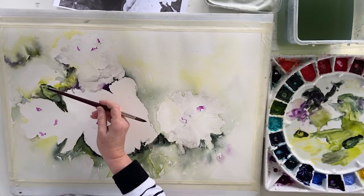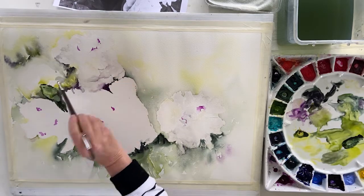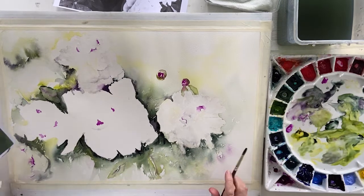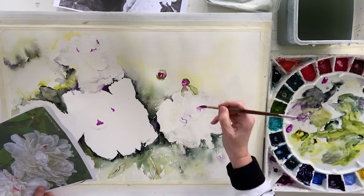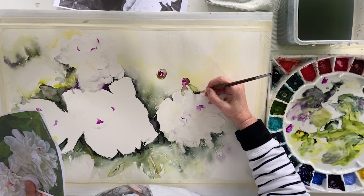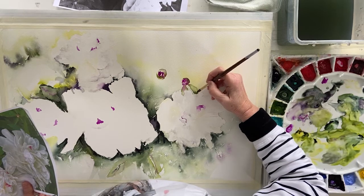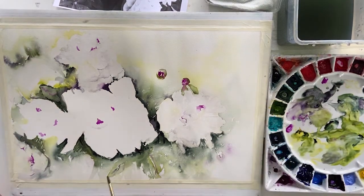If I've got some weird shapes, I have to find ways of resolving those and either making them into the background or trying to make them more flowers. I'm continuing to find places to add interest and just using my reference image to see if I'm getting shapes that resemble either leaves or buds, or the flounces of the blooms.